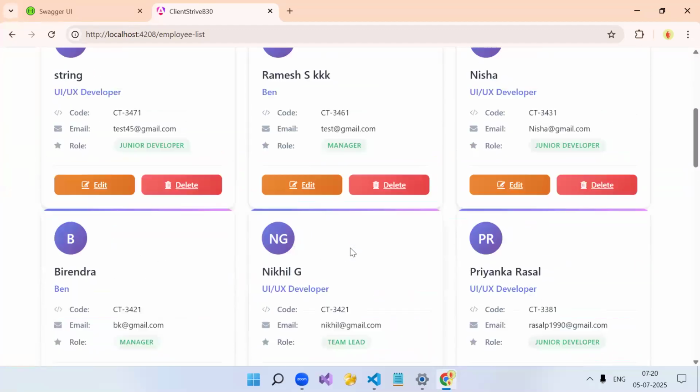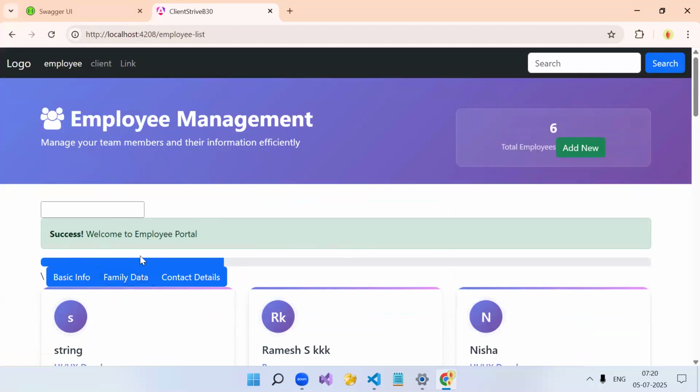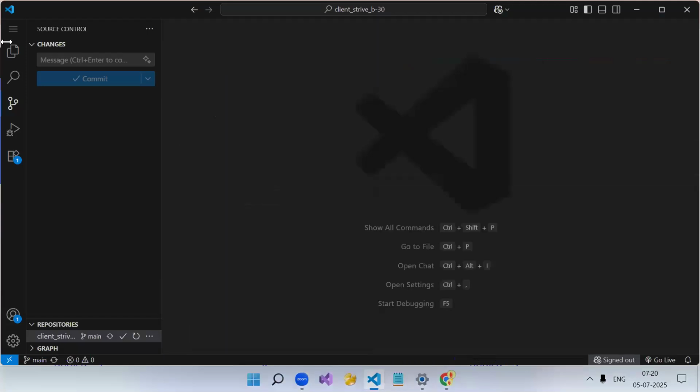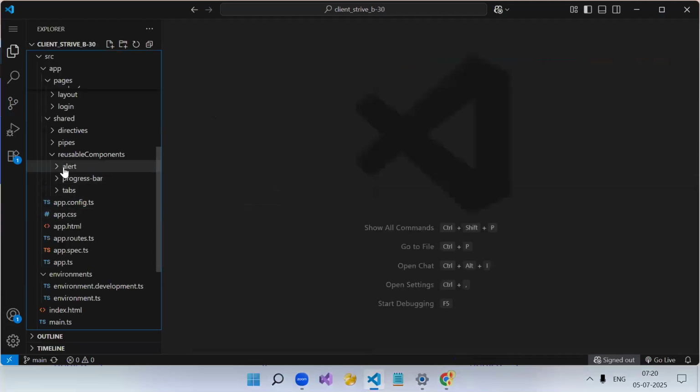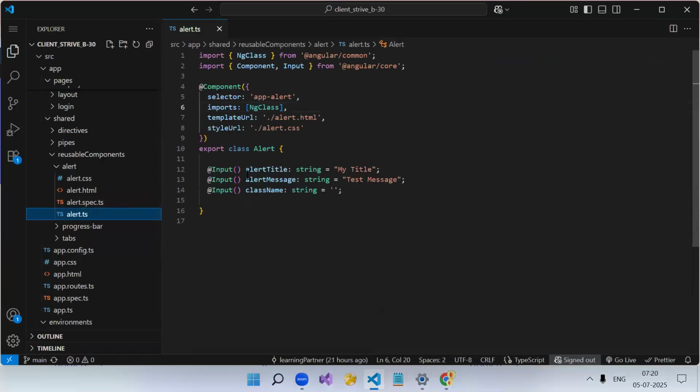Fine. So yesterday we started this reusable component. In a reusable component, from the parent component we have to send the data to the child component, so that we can do by using input. So we created 3 components: alert, progress bar, and tab. In the alert component, we created 3 inputs: alert title, alert message, and the class name.